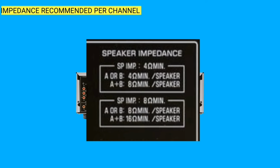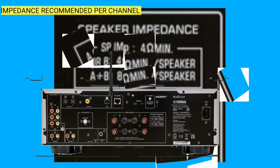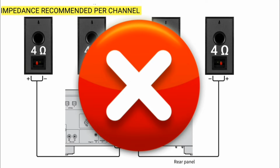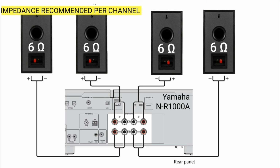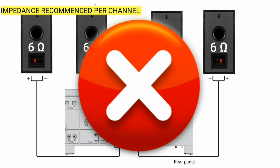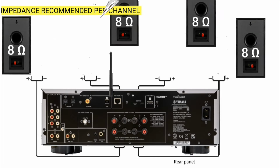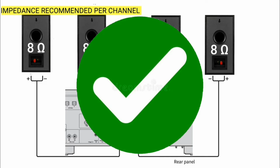The recommended speaker impedance per channel is a rule that must be obeyed to avoid damage to your amplifier. Connecting wires between binding posts and speakers that have an impedance of 4 ohm each is highly not recommended. And connecting wires between binding posts and speakers that have an impedance of 6 ohm each is highly not recommended too. Connecting wires between the binding posts and the speakers that have an impedance of 8 ohm each is highly recommended, and that is correct.